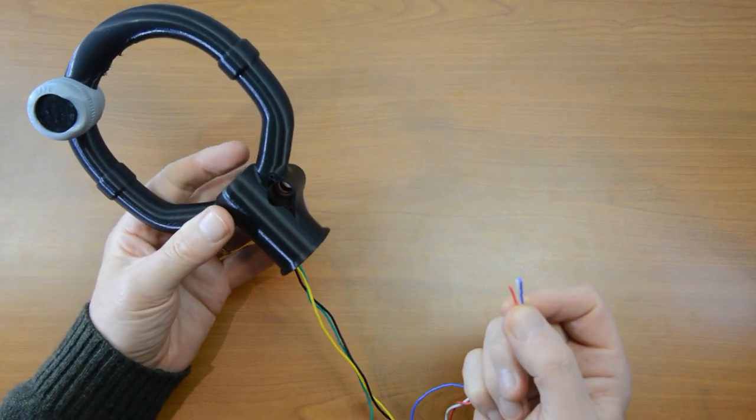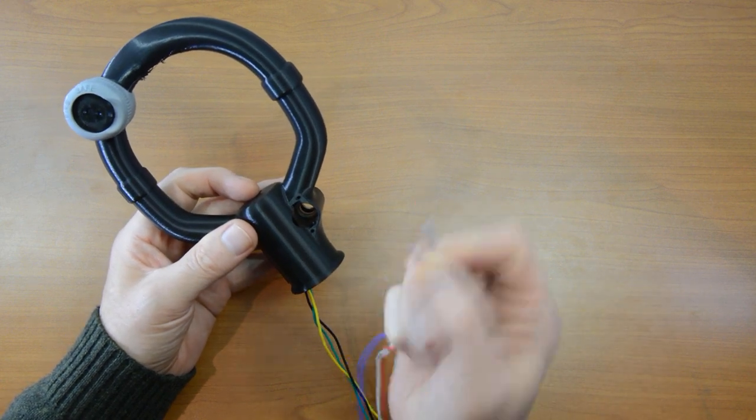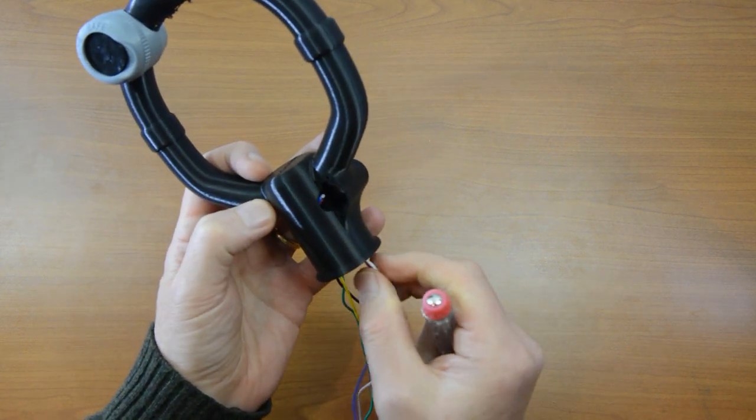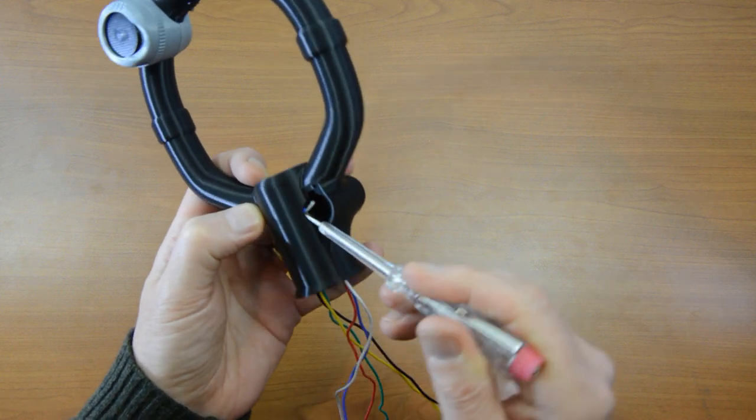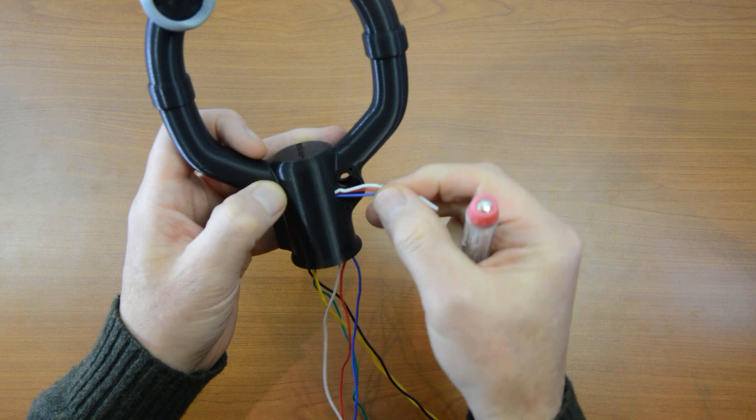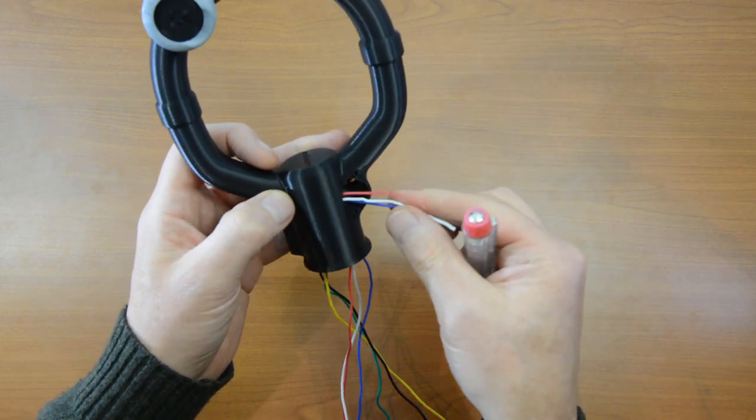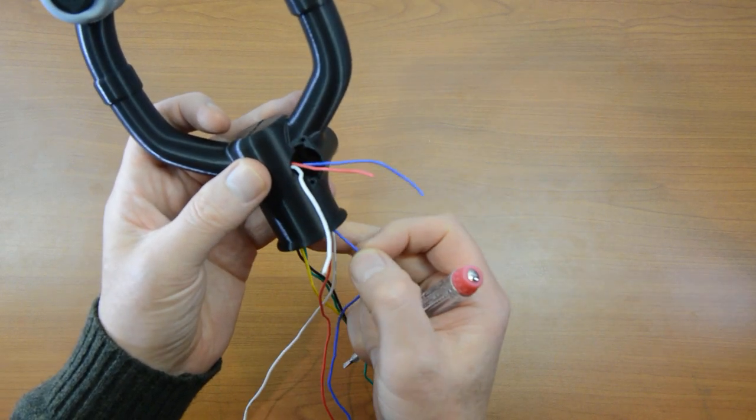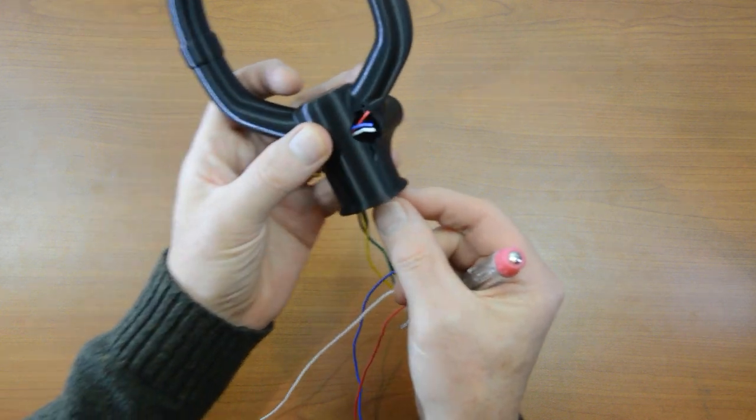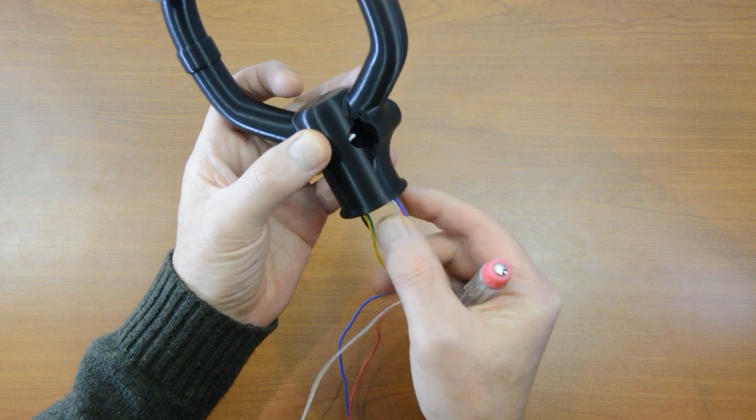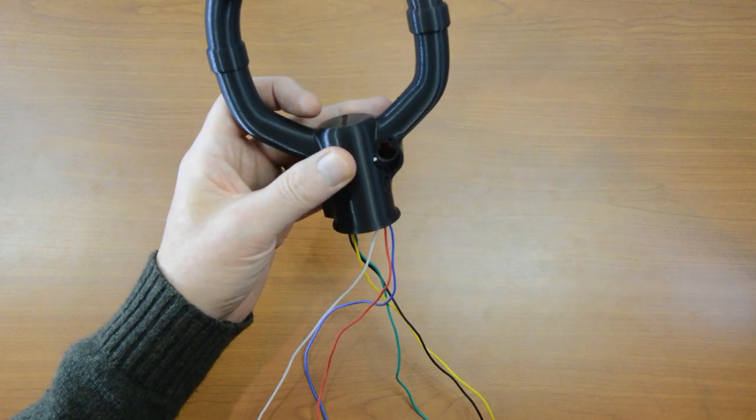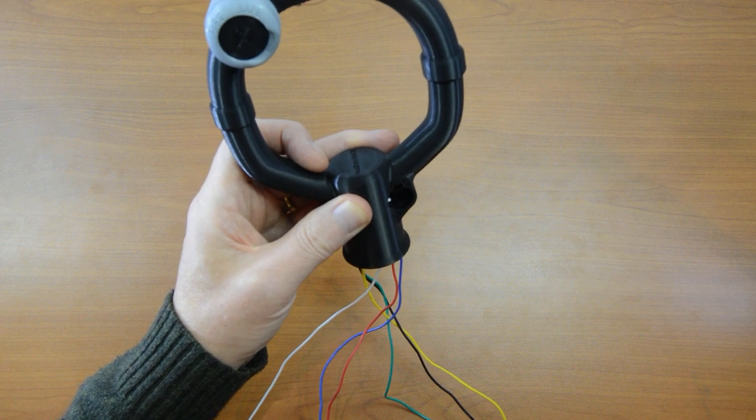Second thing, at the point where we start the Mark 9 video, I've already threaded the red, blue and white wires to the brake lever through this hole. So let's do that now. Here we go. Out they pop. Now you'll find in the Mark 9 video that the point where I've threaded them through, they are initially all dangling out like that. And then you discover that these wires get slightly in the way of a step. So what we actually do is pull these back and then just have them in that little recess really. And you'll finish pulling them out later. In fact, to be honest, you can almost do this afterwards. But to be consistent, that's where we want to be. And now I'll hand you over to the Mark 9 video to finish the assembly.